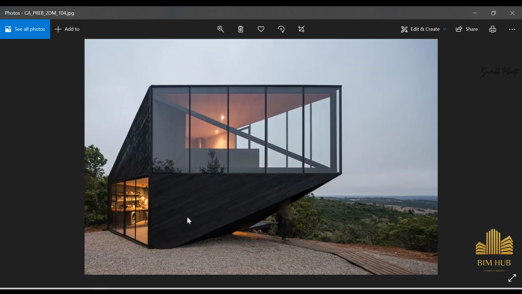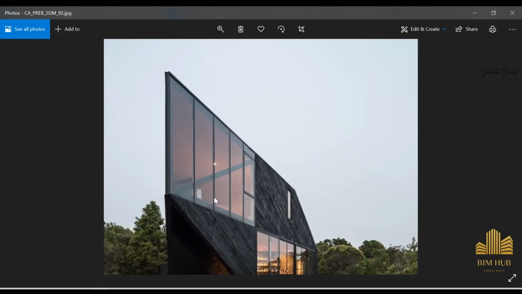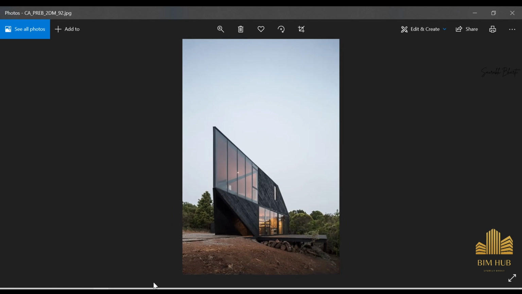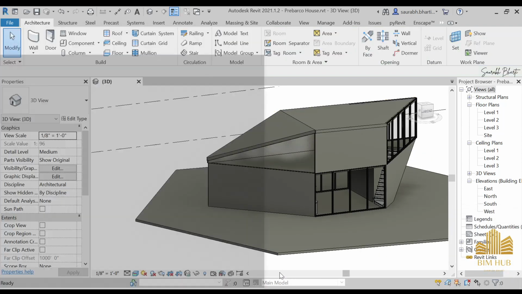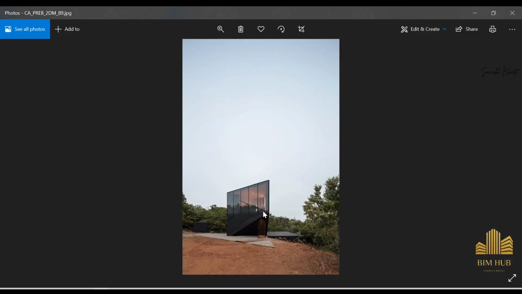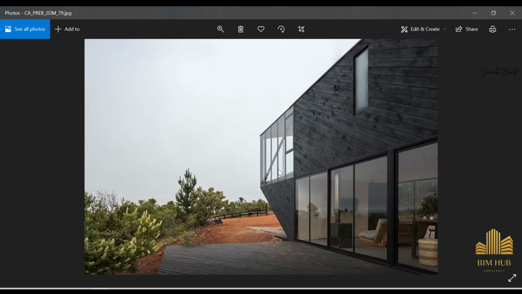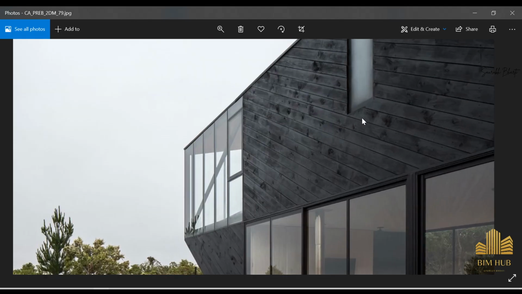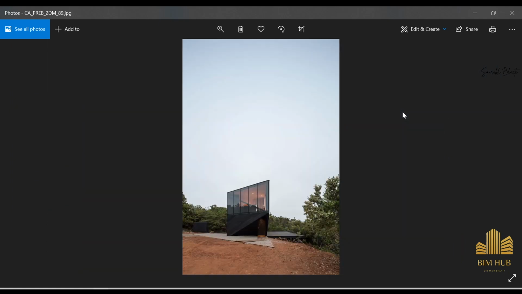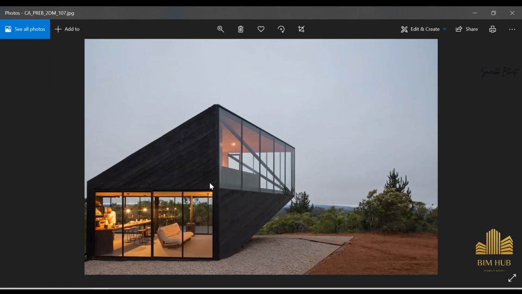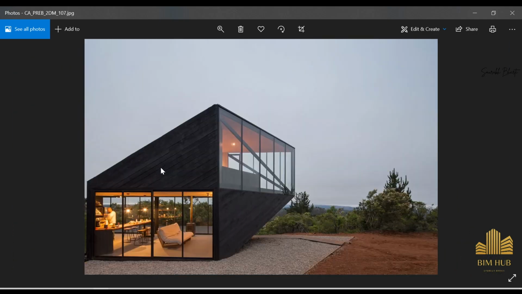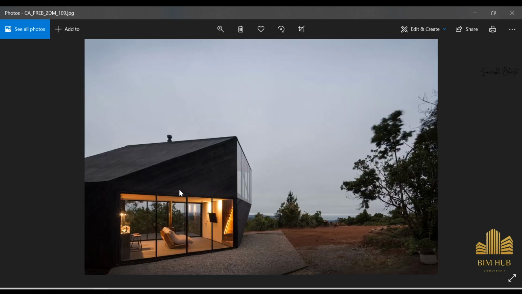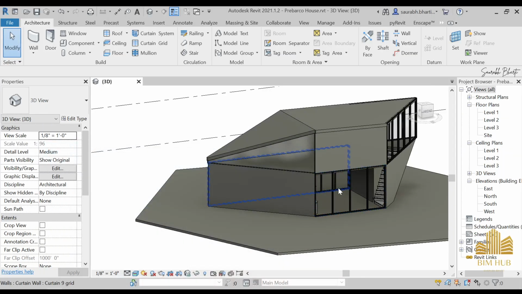This portion also, from where we can see that portion, this is our back portion. Okay, let me check it out. So I think this whole portion over here is in the black material only. So I think there is a wood material on that point, not a glass. I think this one is that.